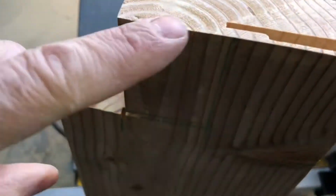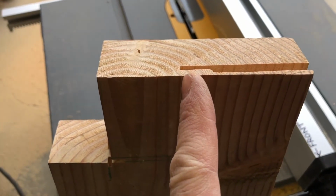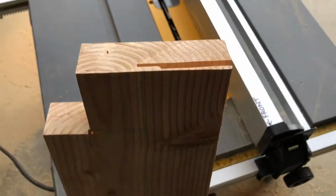Put a slice in it that way, in the depth that was needed to go as deep as it could. And now I'm going to put a slice this way, only at that 3/8 inch depth, and I'm going to gouge that entire corner.